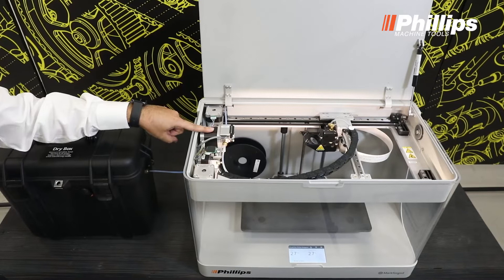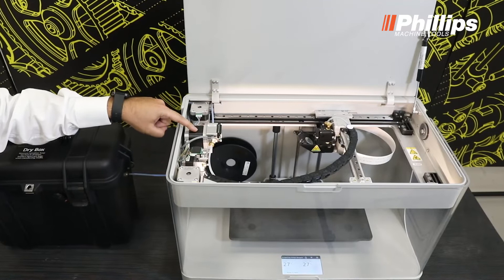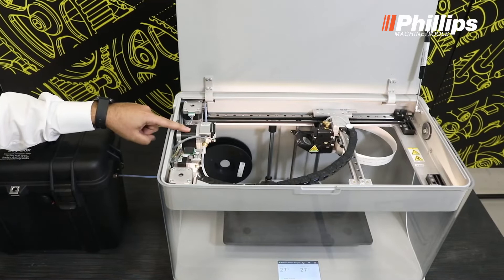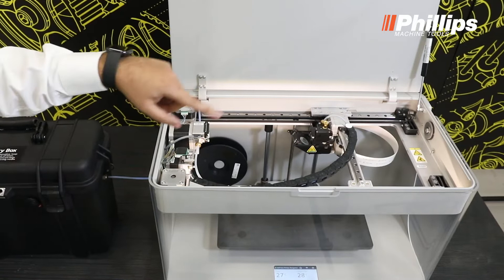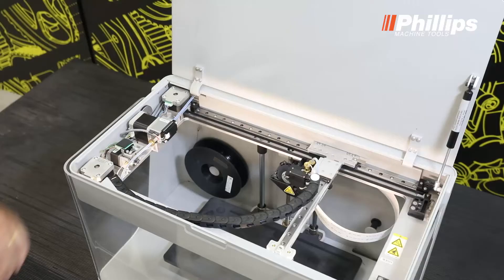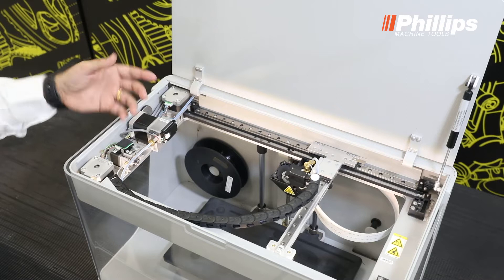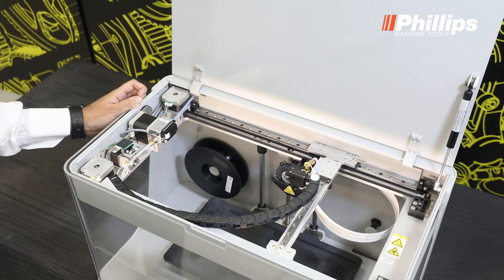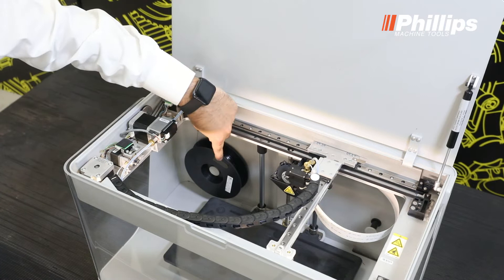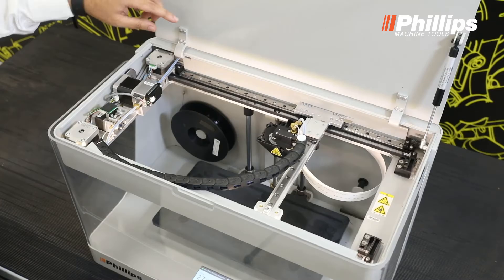All this mechanism is completely controlled from our cloud-based software called Eiger. During the printing function, how much material has to be pushed in is completely controlled by the gears inside the motor, and the complete functionality of the entire printing is based on the material being supplied from this part. Fiber materials are stored in an open environment. Since these materials are not hygroscopic in nature, we don't have to worry about moisture absorption. Similar to regular plastics, the fiber material is loaded through a small tube, and the entire functionality is controlled from the motor, which drives the fiber material as per requirement. The movement is also controlled from the Eiger software.